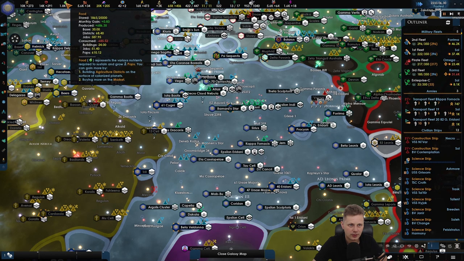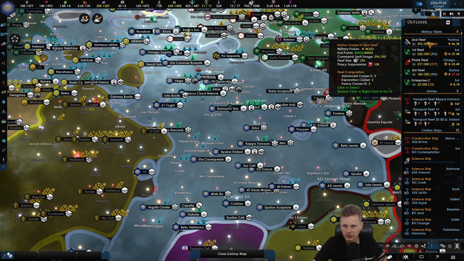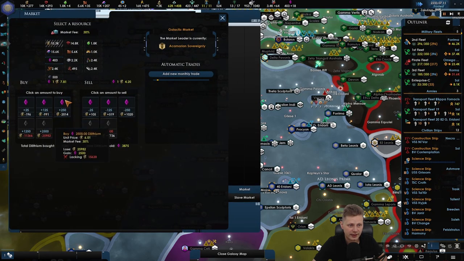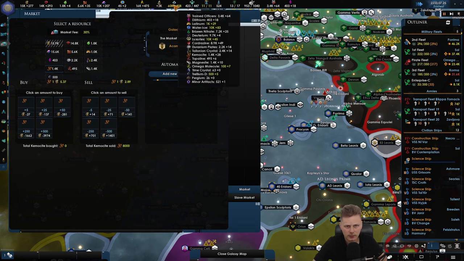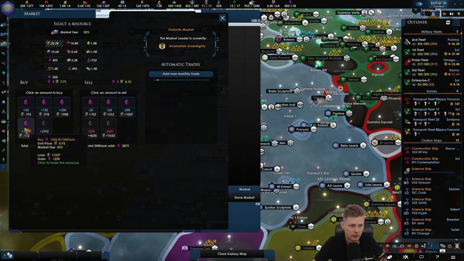Let's continue that. Food is on 0. Plus 4, there we go. It's back. Apparently the 3rd fleet we can now reinforce, we will. Definitely still feels like a massive problem on the dilithium. We're not getting any topazin. Yeah, plus 6. It was really low then. Don't want to sell that. That would help.